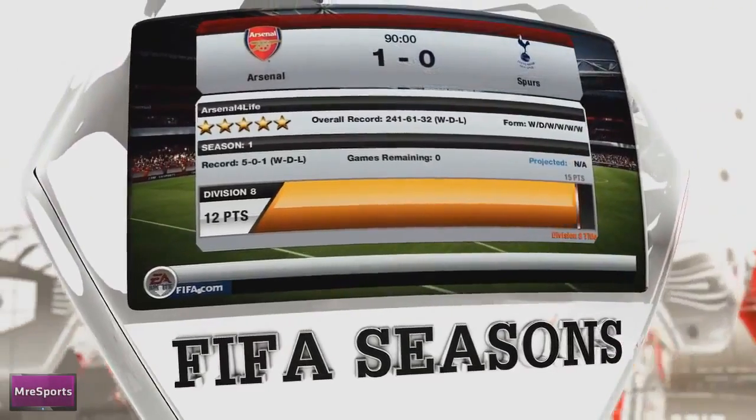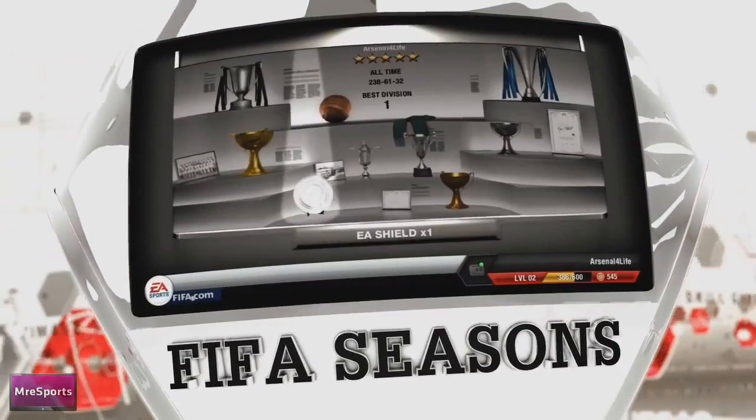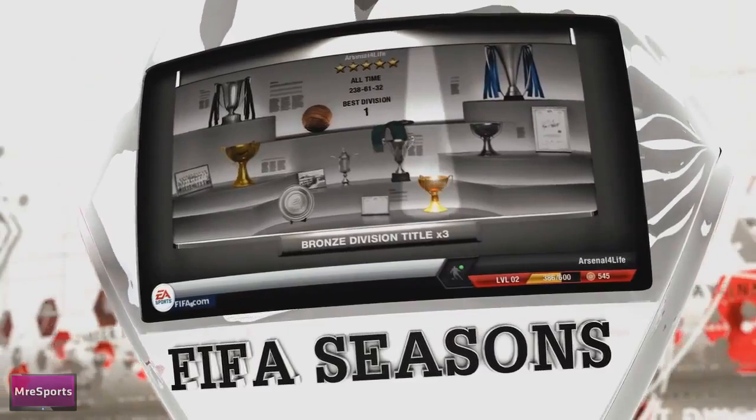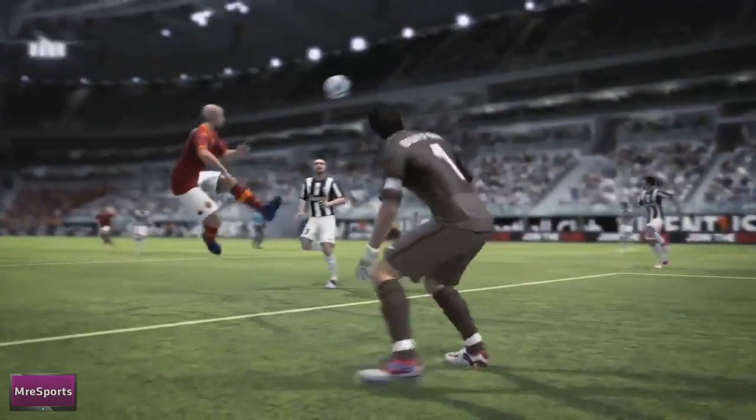FIFA seasons looks to me like head-to-head seasons. It looks exactly the same, and you do get trophies when you go up into each division. There is also a little showroom where you can show off all your trophies to your friends and your best division you've ever reached and your all-time records, so everybody can view them on your friends list, I'm guessing.